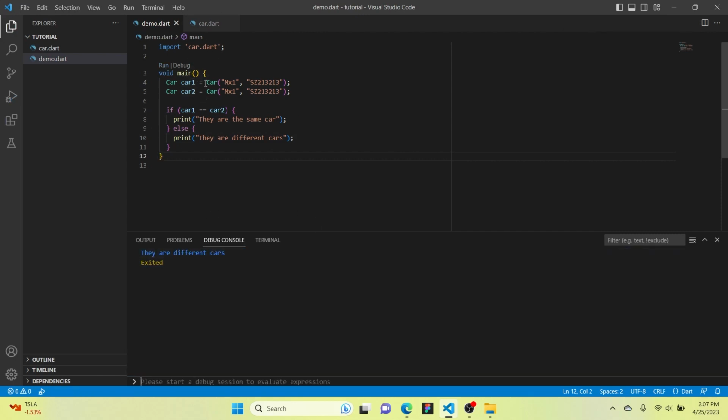So even though we are passing the same parameters to the car constructor, every time this constructor is called, it's going to return a new instance of the same car object. What this means is, in real world terms, you can have the same name as another person, but that does not mean you're the same person. So they can have the same properties and same methods, but it will create two copies of different objects.